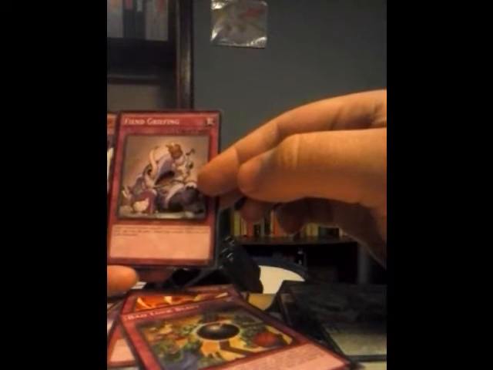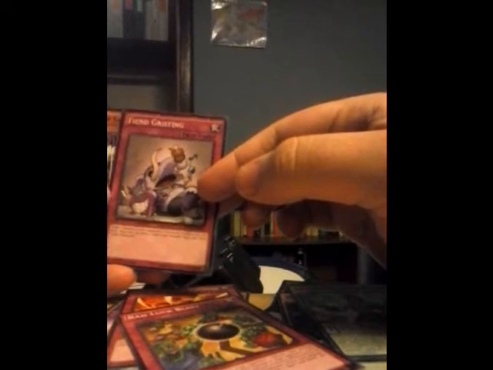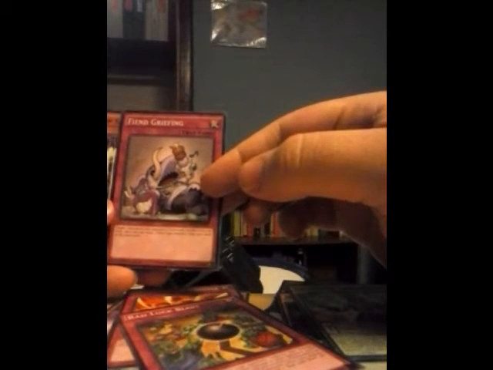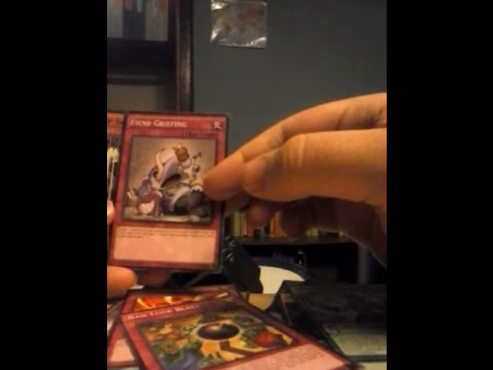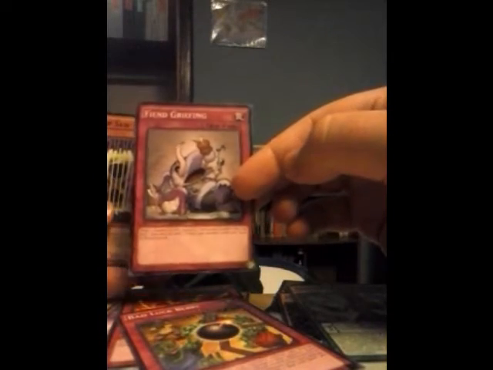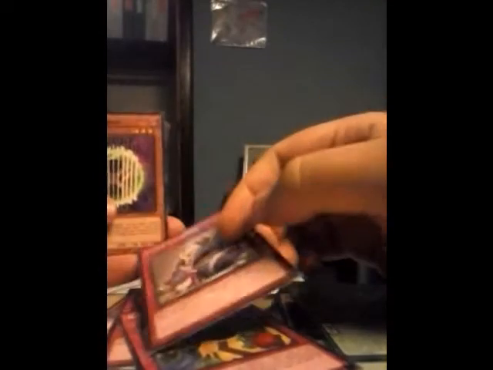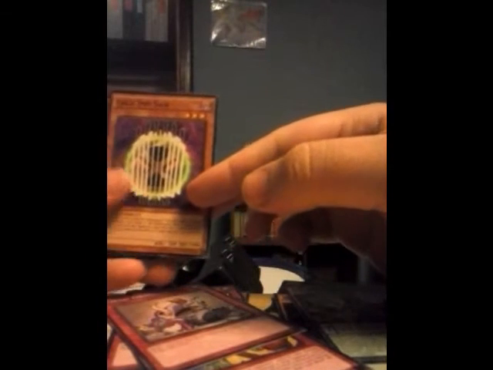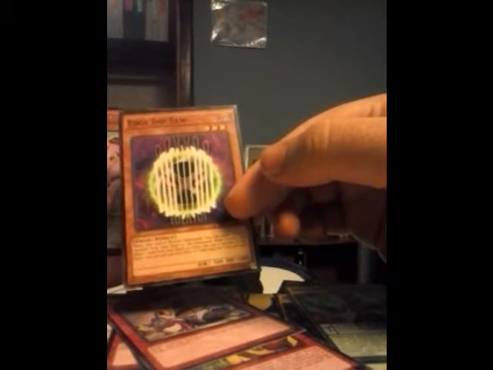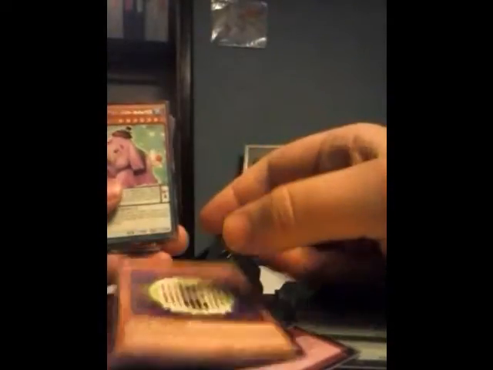Fiend Griefing. Target 1 monster you control, shuffle it into the deck. Or target 1 monster in your opponent's graveyard, shuffle it into your deck. Then you can send 1 Fiend type monster from your deck to the graveyard. The picture kind of reminds me of my brother, but I'm not going to go there. Edge Imp Saw. A first edition. Non-holographic or anything like that. Still a very good card, though.